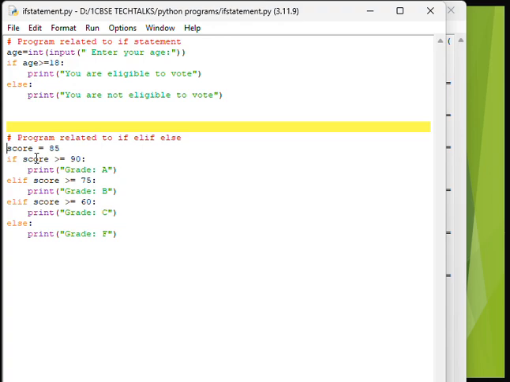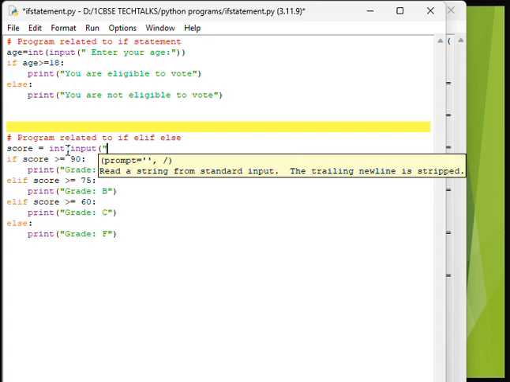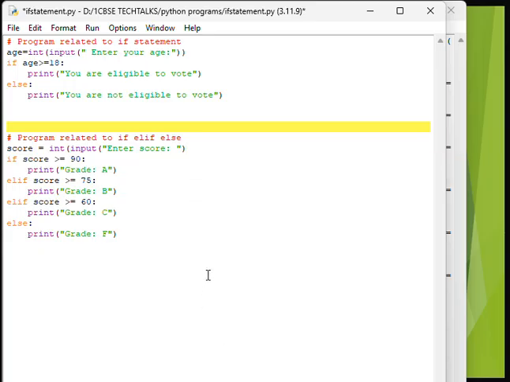In the if-elif portion, we can enter the value the same way we entered there. So instead of assigning, you can go with the input function again, then enter score only. Let's take an example. If you have seen last time, after the colon we had closed the brackets, so there was no space after the colon, and for marks or age there is no space. This time I'm giving one space so that it will be clearer to you. Now it has two parentheses, so two parentheses need to be closed here.